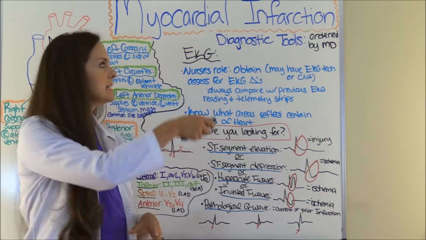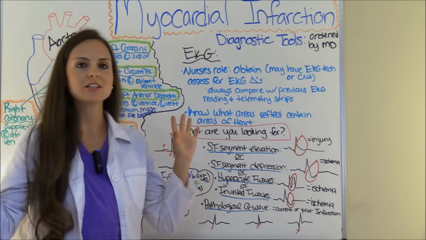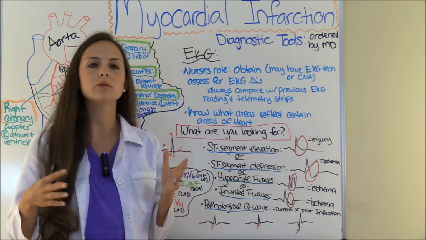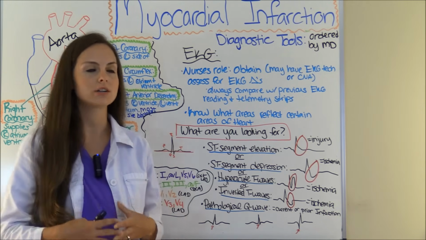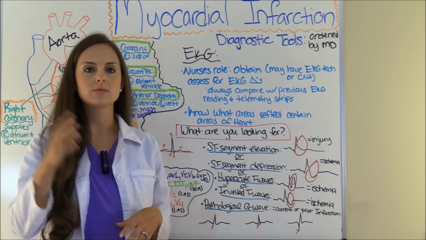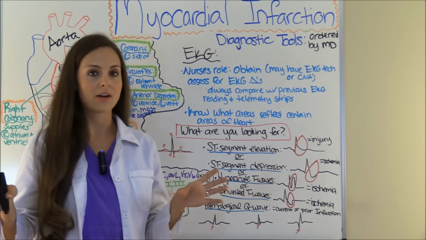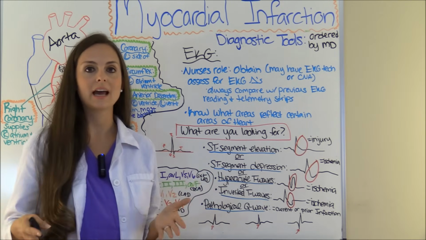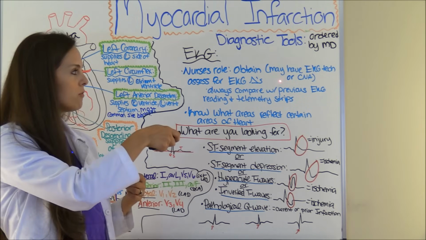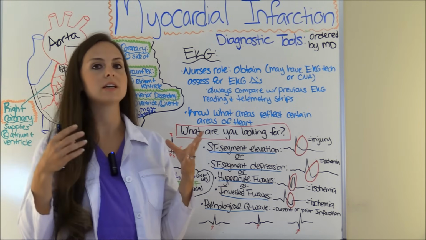Another tool ordered is an EKG. Anytime a patient is having chest pain, comes into the ER, they're going to get an EKG. So you need to be really familiar with this as the nurse. A lot of hospitals are set up where there's a physician protocol: anytime the patient is having chest pain, you obtain an EKG. Either you will obtain it, your EKG tech if you have one, or a nursing assistant that has been trained in this.